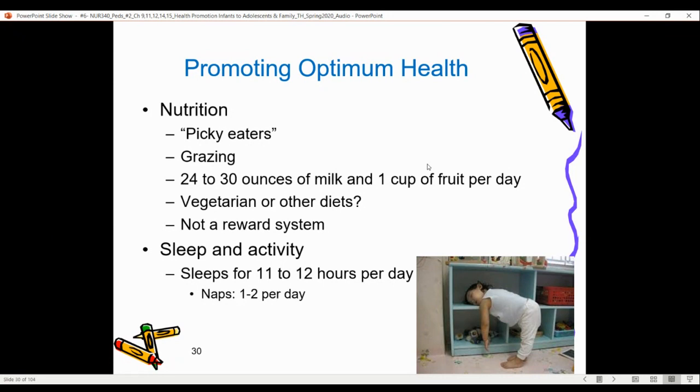Now, most 1-year-olds are still taking 2 naps a day. The 3-year-olds may be taking 1 nap. Some 3-year-olds don't take any naps. So if they're not napping, they need 12 hours of sleep at night. And that can be hard for parents to make sure their child's getting that sleep. We see a lot of links with behavioral issues, decreased school performance, decreased cognitive performance, and decreased growth in kids that are not getting enough sleep. So it's really important for them to get sleep at this age.